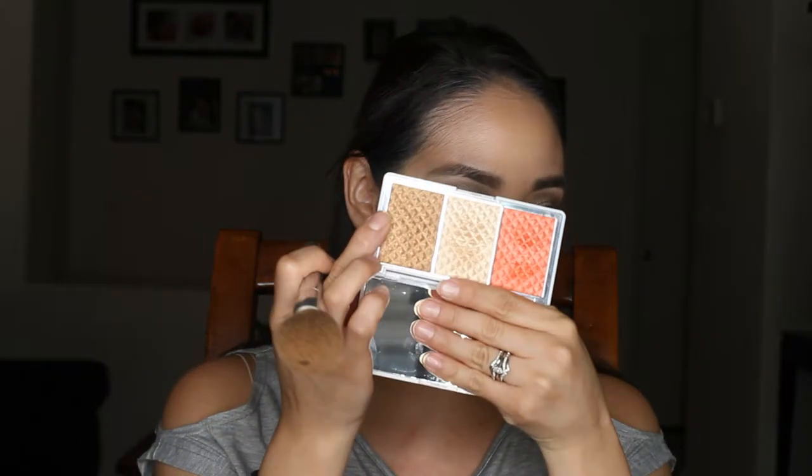First I'm going to start off by using this bronzer shade. It's kind of too much of an orangey tone and I feel like it can get a little patchy, which I'm not a fan of. That's why I put a regular matte bronzer on first, because I knew this would be shimmery. When I put the bronzer on my face, you'd think it was going to be wham — shimmer in your face — but it's really not. It gives you a nice glow, which is so weird because when you swatch it and look at it in the pan, it looks like it's going to be super intense.